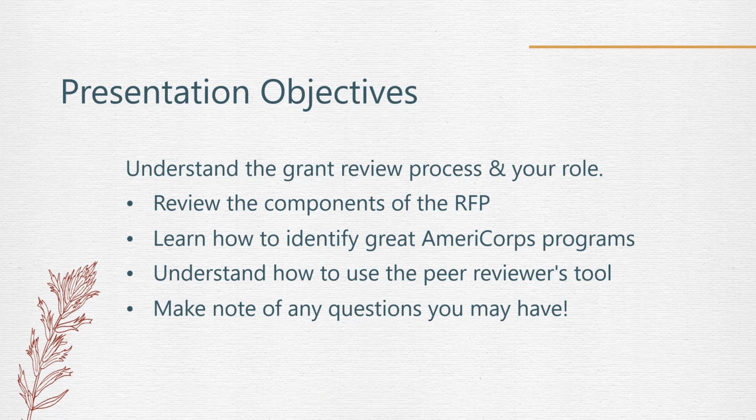I want to go over the presentation objectives. These are the goals that we hope you get out of this presentation today. We want to make sure that you understand the grant review process and your role as a peer reviewer. So in order to achieve that, we're going to review the components of the request for proposal, and you'll learn how to identify a great AmeriCorps program. You'll understand how to use the peer reviewers tool.